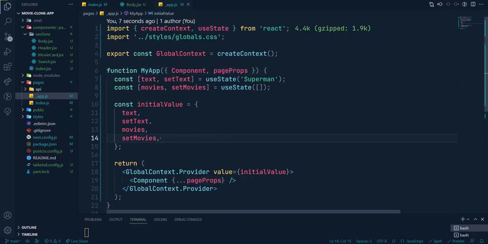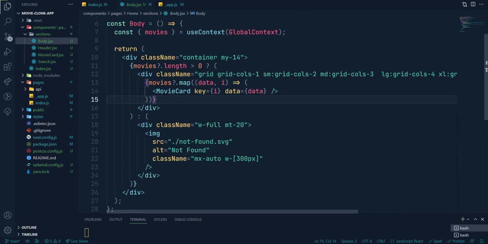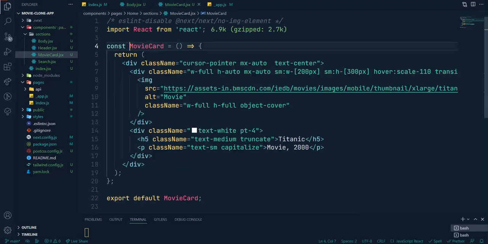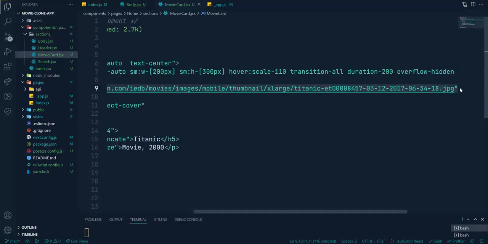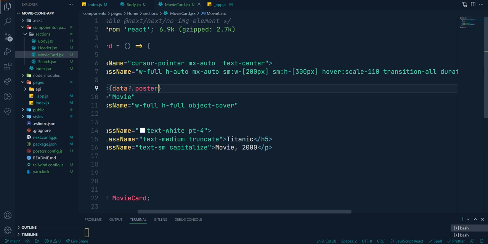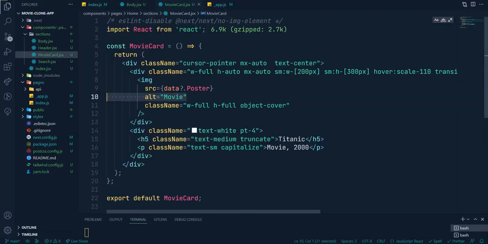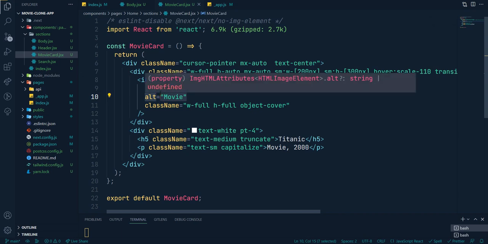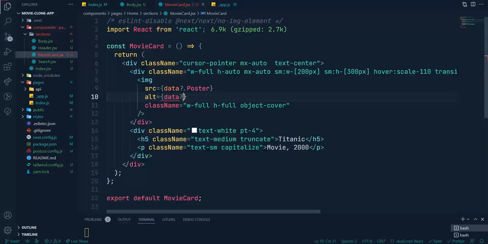Okay, now let's go to the movie card to make this dynamic. The source would be data.Poster, and Poster P would be a capital letter. Just keep in mind that all of the object keys have capital letters. Don't make any mistake, otherwise it won't work.